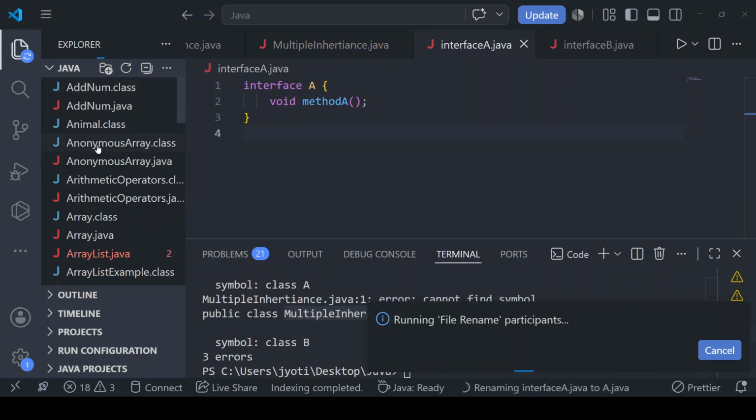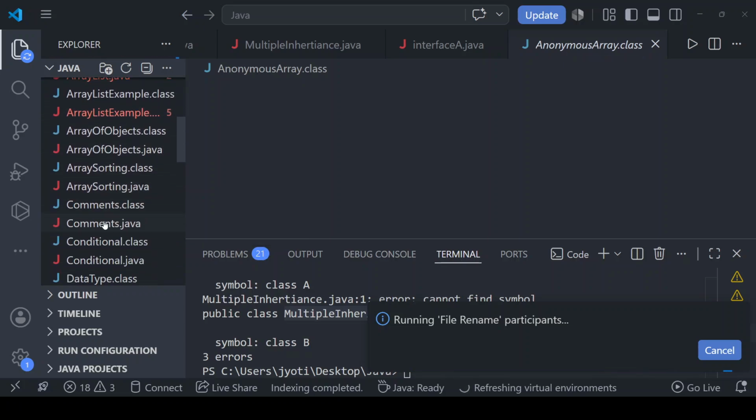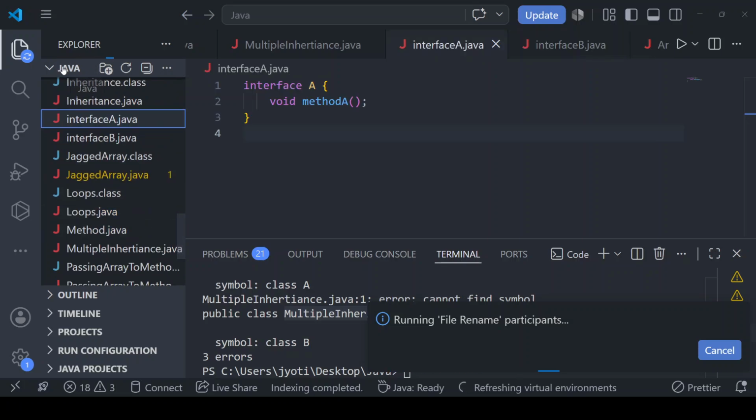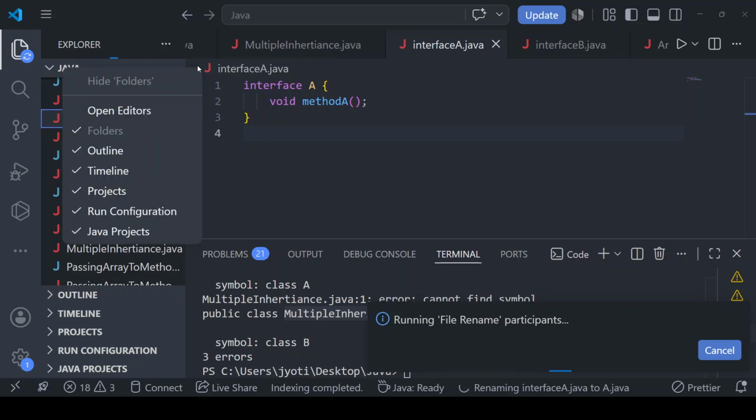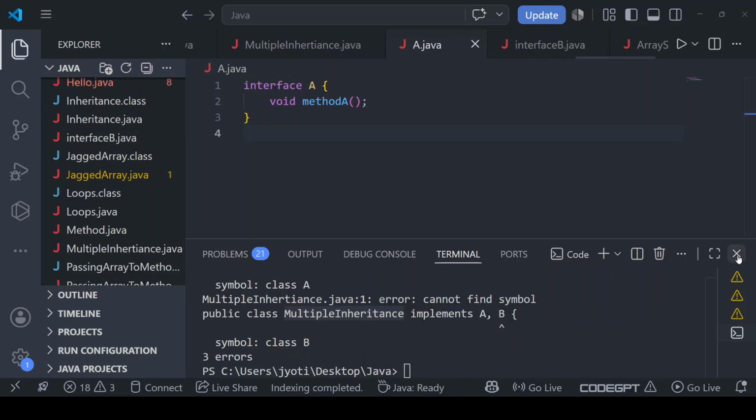This way only you can tackle errors, so I'm happy to face these errors. Okay, it's responding very slow. I'll just cancel it once.